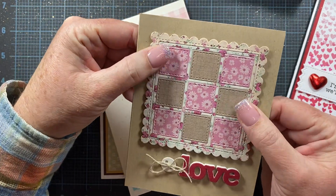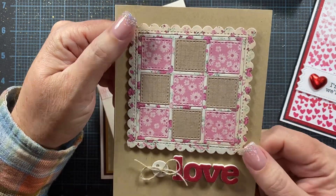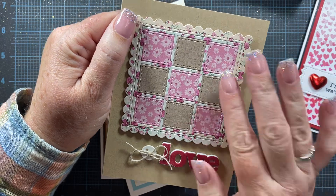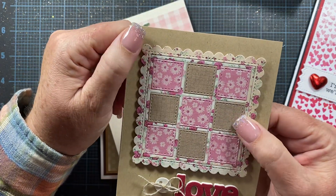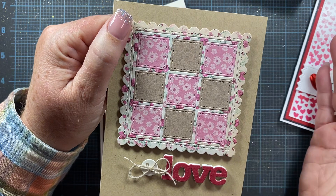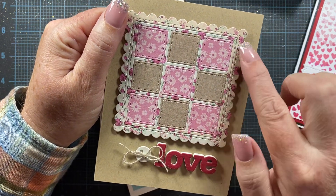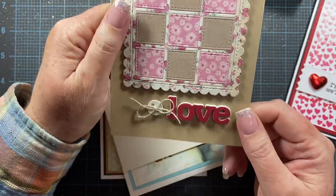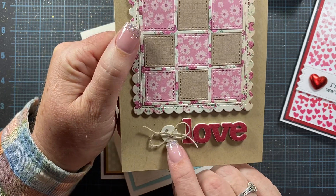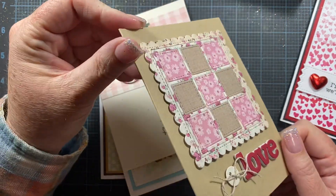This is another really fun idea — this is actually what I might lean towards this year. This is my nine-patch quilt block die from Impression Obsession. I really love using the quilt patches with all the different patterned papers I have; it's really easy to get a beautiful quilt design. I cut the die three times in different papers and can switch them to get three different card fronts really quickly. Once the patch was assembled, I inked the edges to give it an antique look. The word 'love' is from my die set called Valentine Words, also from Impression Obsession, along with one of my paper button dies.